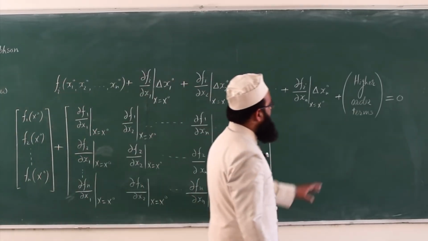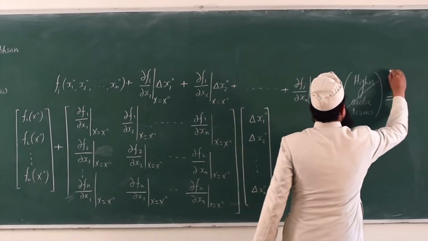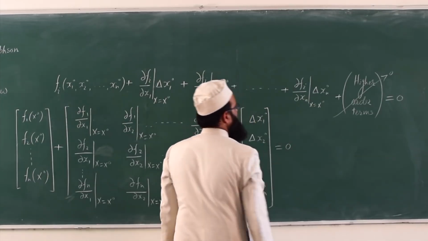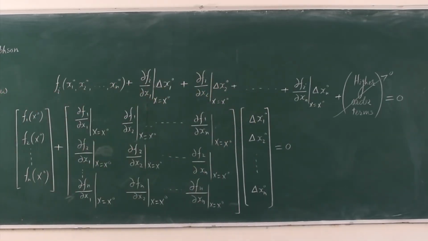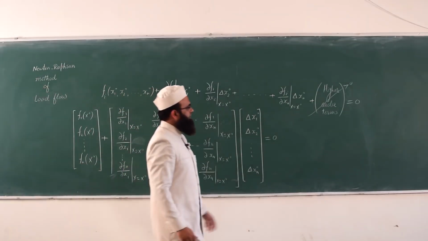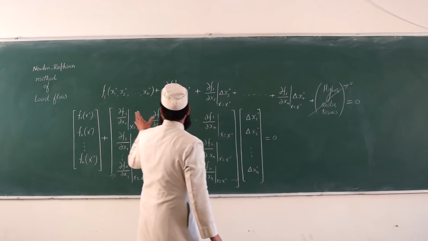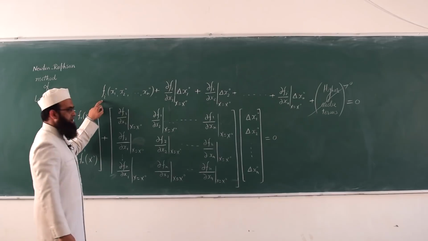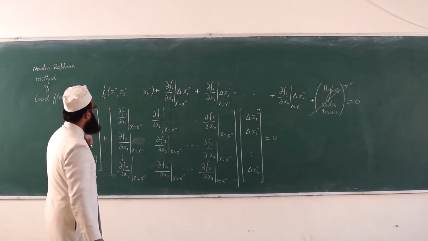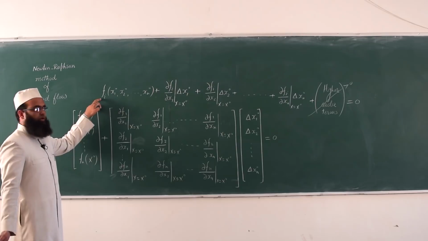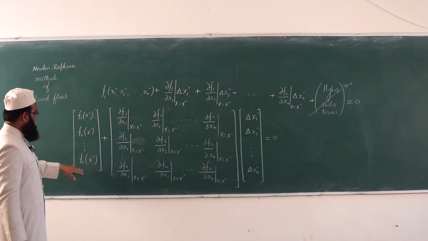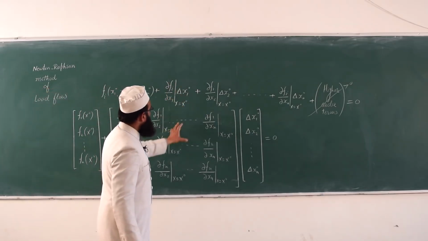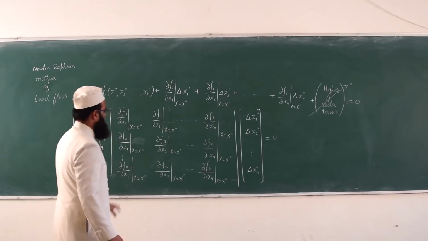We have neglected higher order terms, means 0. So, directly this can be written as equal to 0. For the same Taylor series expansion, we have neglected the higher order terms, and for i equal to 1 to n, because in the beginning we have assumed that we are having n number of non-linear algebraic equations. So, for all algebraic equations starting from f1, f2, fn, we can write this plus sign is here and this one del x1, del x2, 0, del xn, 0, like that, equal to 0.